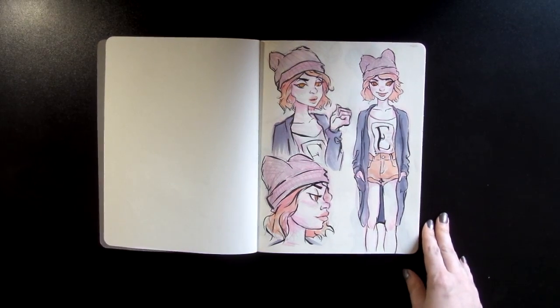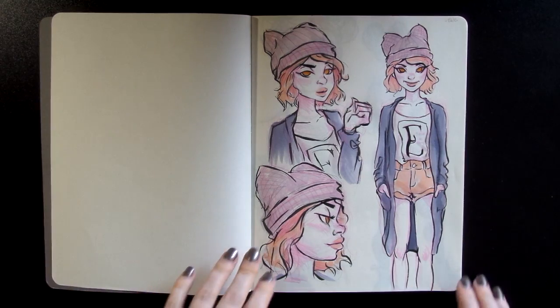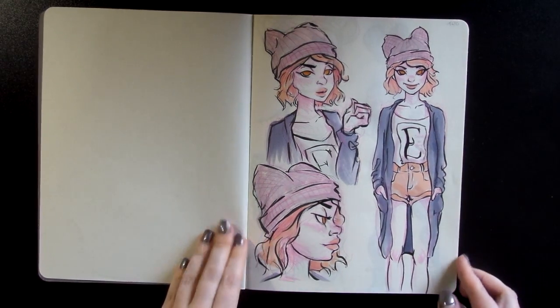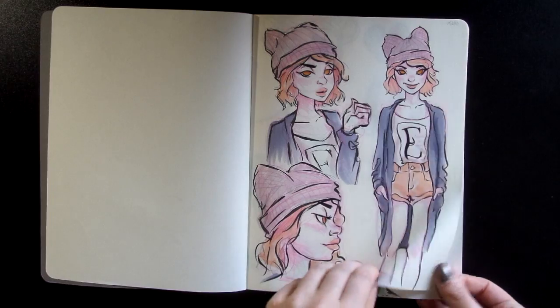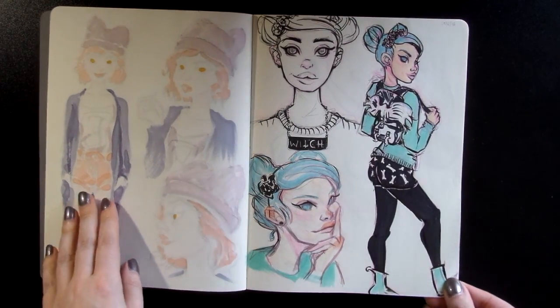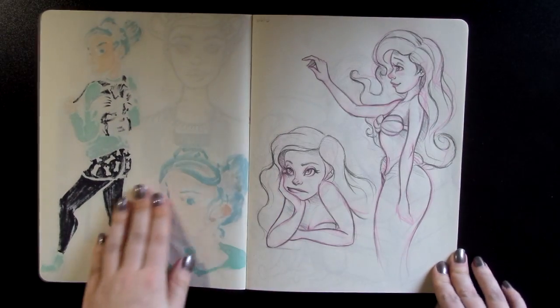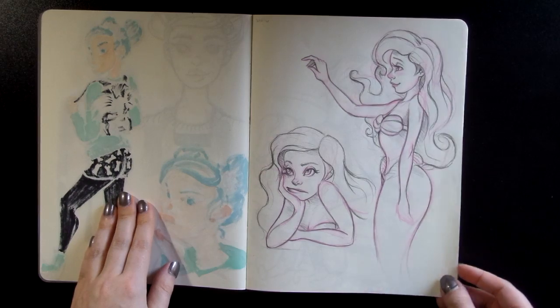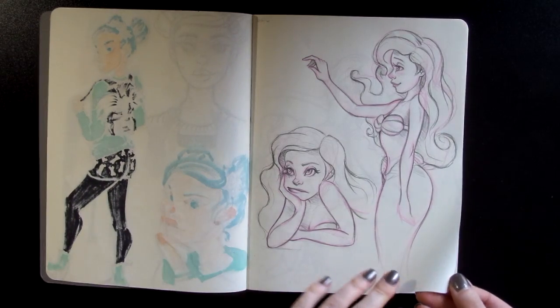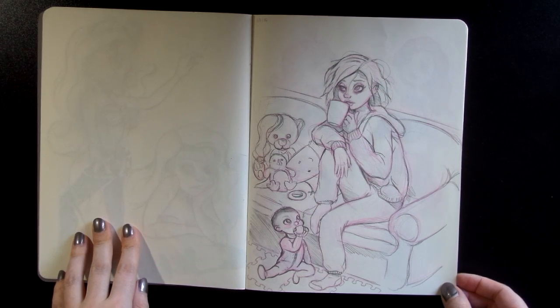I didn't really have much of a fixed idea of what I should be doing, so I did actually struggle. I think the first sketchbook was around May, and I wasn't drawing every day. So then I decided, okay, I need to set myself some sort of task so that I can keep to a theme maybe every day. So I did this drawing here, and it's of me and my son.